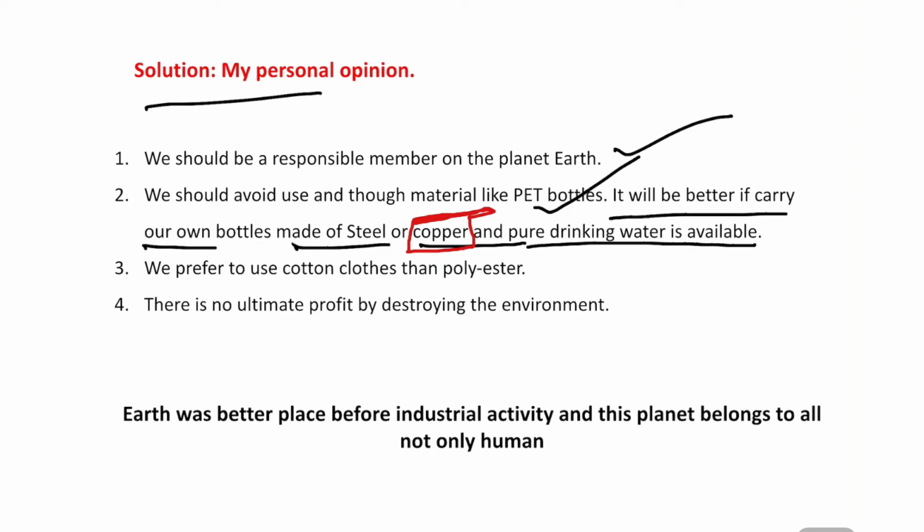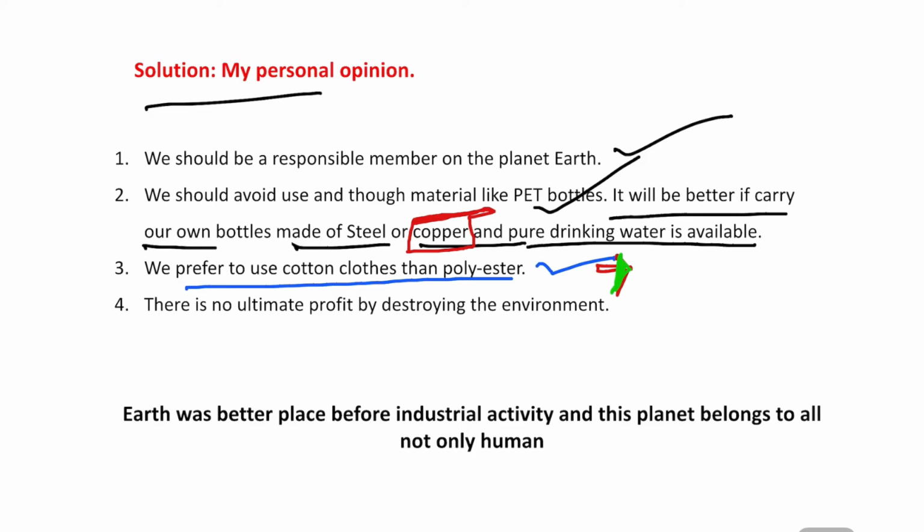And another thing, for polyester fiber clothes, we can prefer to use cotton clothes rather than polyester, because cotton is grown naturally. Now you can say, sir, we have a small amount of land, we are not able to produce enough food. So if we produce a crop like cotton, where we could produce food or other things. By the way, there is another solution to this question. It's a debatable question, we need to think more, but one solution I have discussed previously is seaweed cultivation. They could be a nutrition rich food in our future. Actually they are by nature a superfood, very nutrition rich, so we can cultivate them in our coastal regions. So that could be another option.